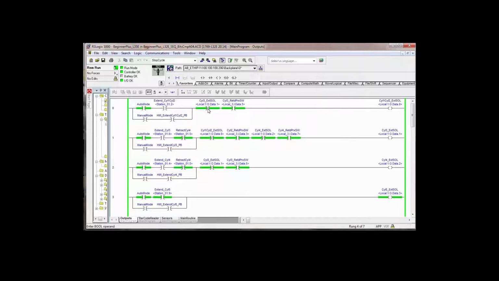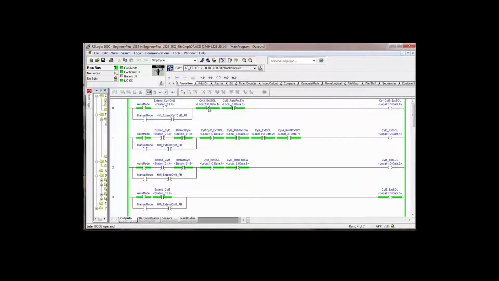Let's say that somehow, somewhere else in the program, we turned on the solenoid to extend cylinder 3. And if this were extended, it would crash into it. So the instant that you tell this to extend, this is going to go off and 1 and 2 are going to retract. Now there still may be a collision if cylinder 3 got extended faster than you could retract cylinder 1 and 2. And the reason we have both of these in here is because this won't change state as fast as this.